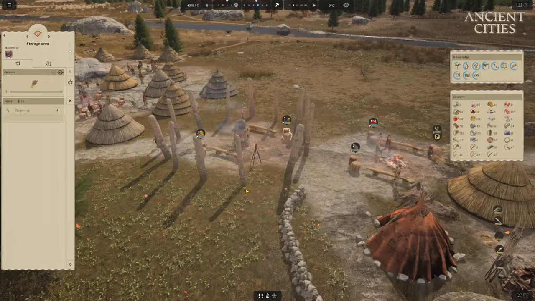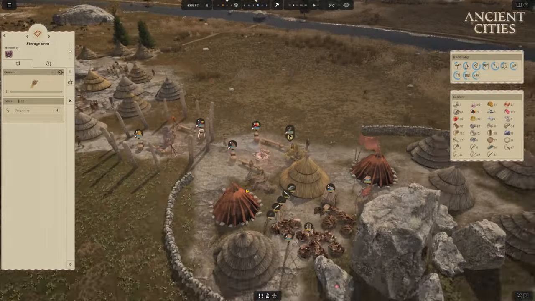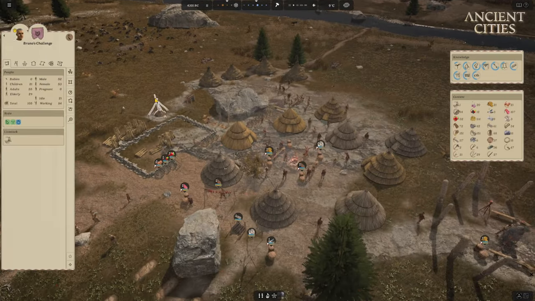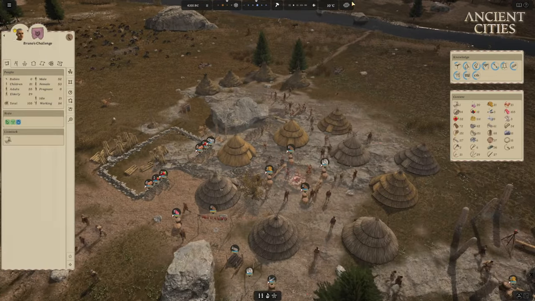Created a storage area for more of the reed, so it doesn't mix in with the straw inside the animal enclosure. Don't want that.